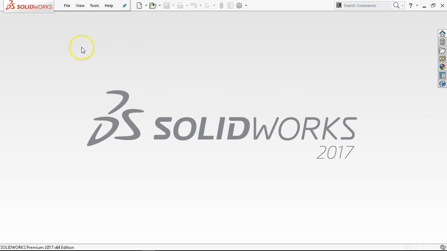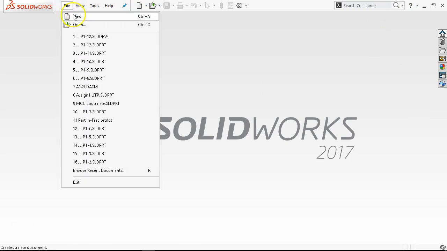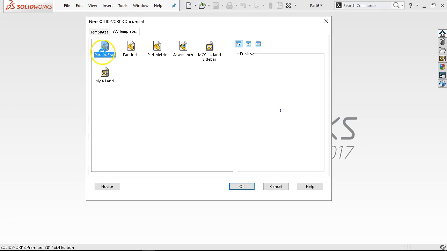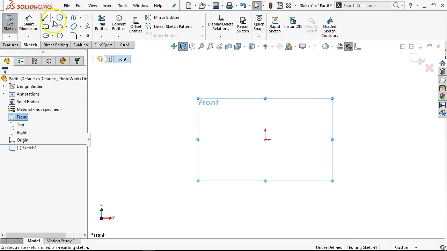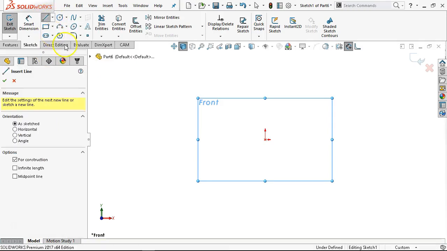And this is in inches. New part, inch fractional, front plane, and it's going to be fine to go through. All right, so I'm in construction line, infinite length. There may be times where you want to go into the right plane, or the top plane.